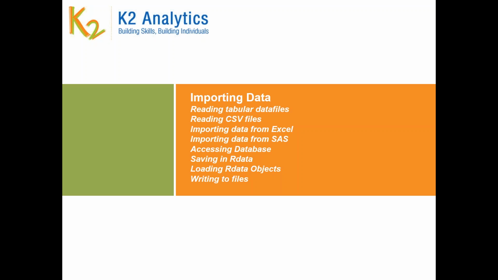When we created a data frame, we actually created it by typing the values. We created a vector, then cbind them or put them in a data frame and then created it. But many times the data that you are going to get is going to come from an external source. For example, as a bank, when we open an account, they take KYC information.